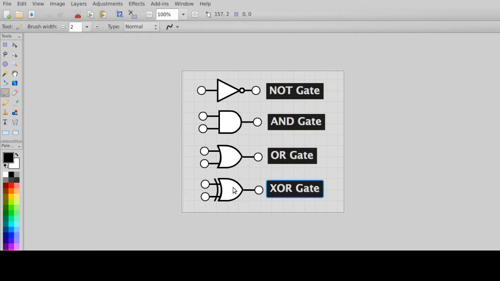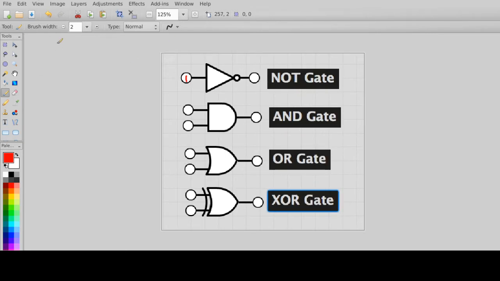So to try to explain what's going on here, I'm going to draw on this. Let me use red here. Suppose that I feed this thing a 1. Let me see if I can make that a little bit bigger for you. View, zoom in. Yeah, that's a little bit better. So that red 1 there is like a 1 going into the NOT gate.